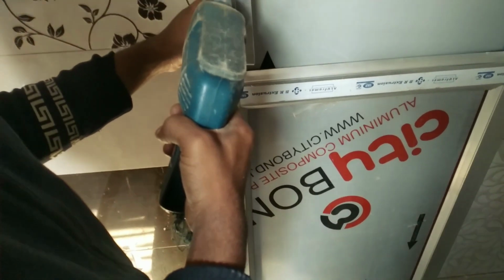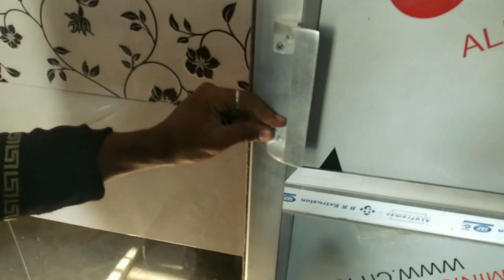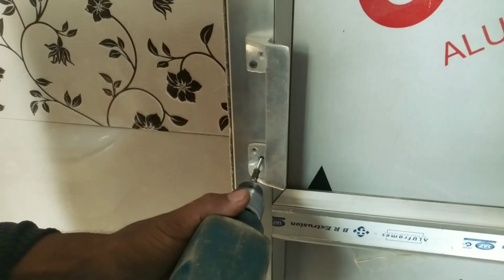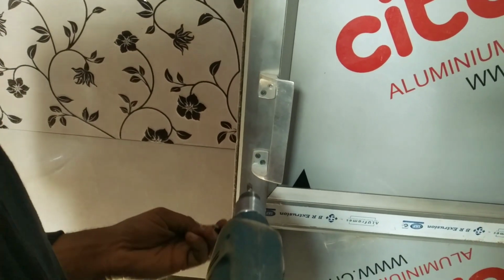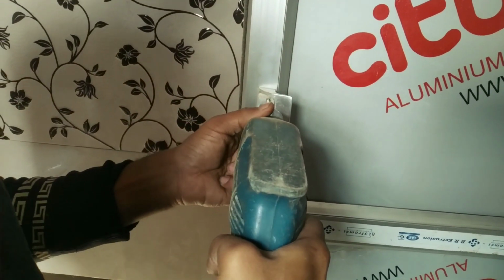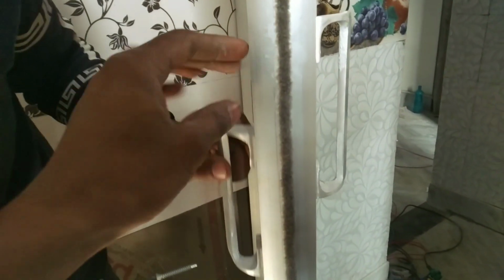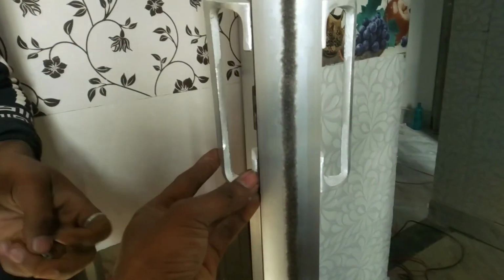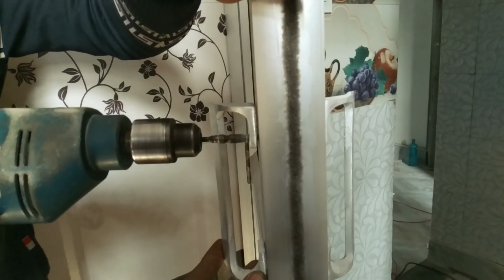After that I will install the handle. It is very easy. Anyone can install this handle. Just put the handle and screw these 4 screws. The handle is fitted. Now at the opposite side we will make sure that the handle will be in the same line, otherwise the handle will not look good. I have used a 6-inch American handle. This handle is called American handle.